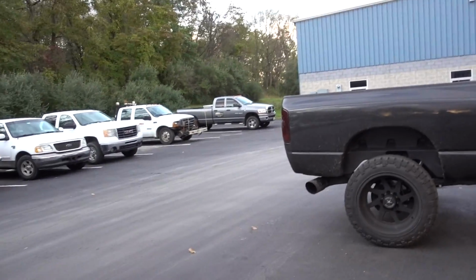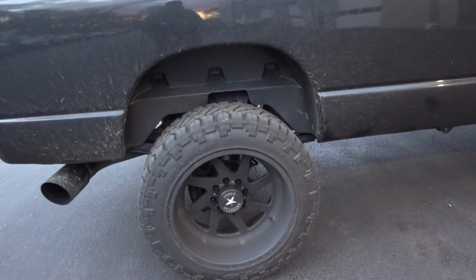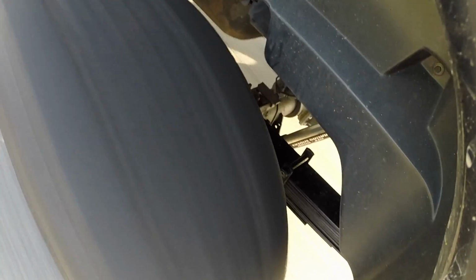But anyway, guys, I have one clip of the rear leafs. Not a great angle, but the rear leafs are working amazing. The biggest noticeable difference is when you hit these, and I have about 400 miles on them now because it's been 2 days since that last install. We were up in the city area, we were up in New York, we hit some huge bridge decks, we hit some nasty potholes, and let me tell you, these things are doing their job.